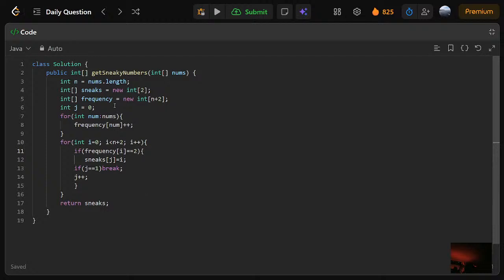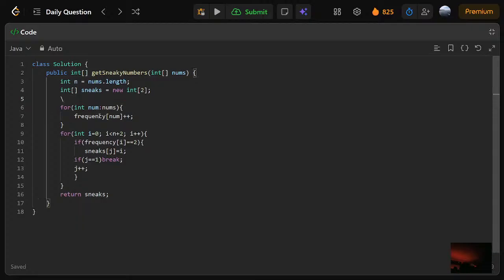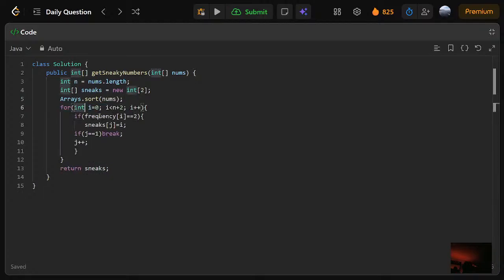Okay, let's see. Shouldn't need any of this. Oops. I'll go ahead and leave that other junk. But okay, how do you do that? Arrays dot sort nums. Okay, so that should sort it. I'm gonna go ahead and get rid of this. I'm gonna use this for loop. Okay, is that okay? Should be. Okay, so now we want to change our if condition. It's not a situation, it's a condition.